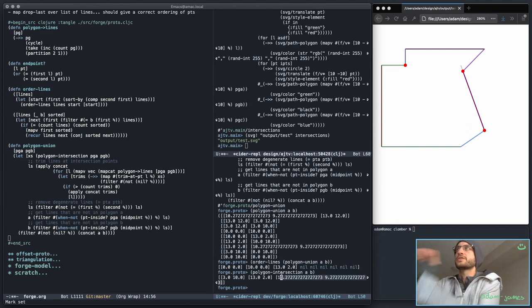I only have 3 intersection points there, so that's not quite right. 3, 12.